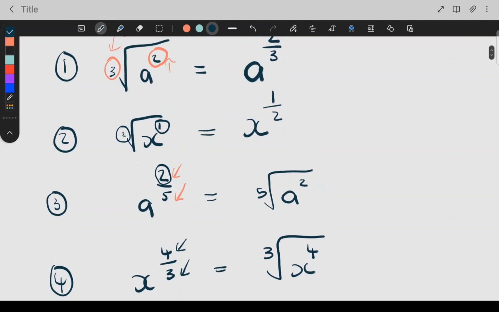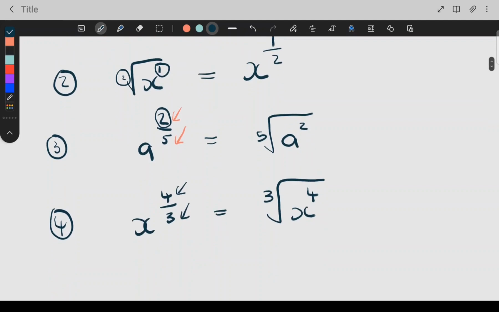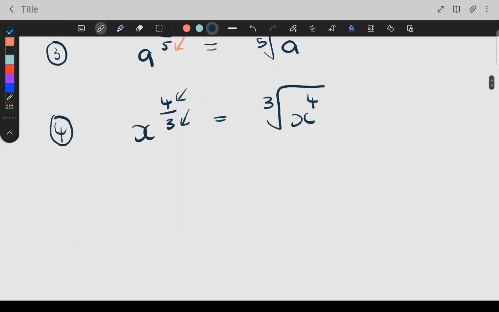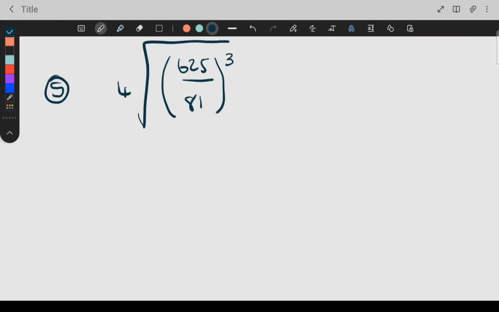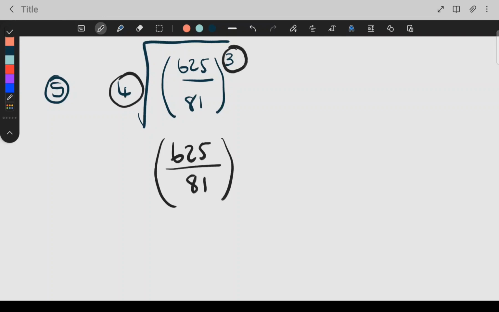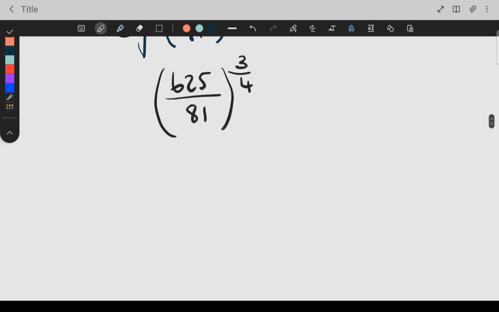But let's do more complicated examples. So that's easy, but it's so important to understand, eh? So let's do number 5. Now with this question, you have to solve it without the use of a calculator. Can you see that this is inside and this is outside? So we're going to remove the root. So 625 over 81. Look at this. Inside over outside. There the root is removed.